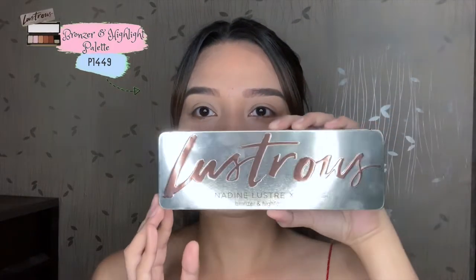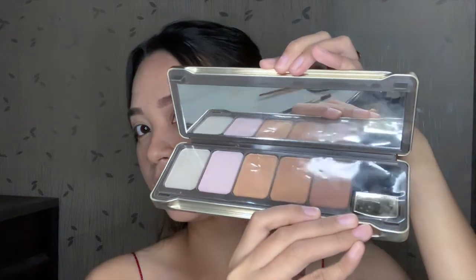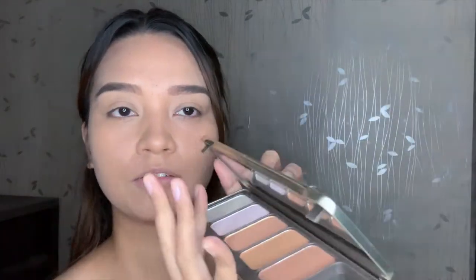Ito. So, ito na. Swatch muna tayo sa shades. So, this one. Then, ito naman, yung katabi. Yung lighter na brown. So, I'm impressed kasi napaka-pigmented ng product. Powdery, pero not to the point na walang pigment.